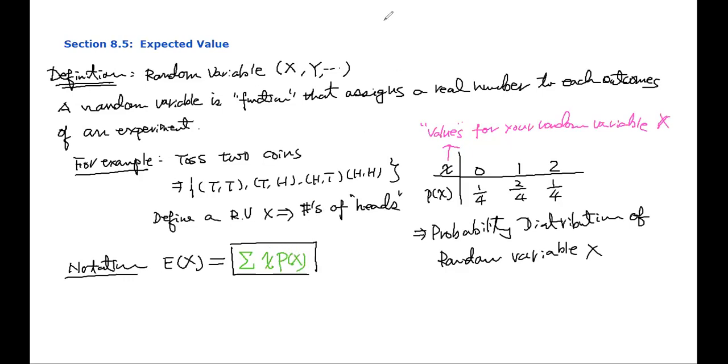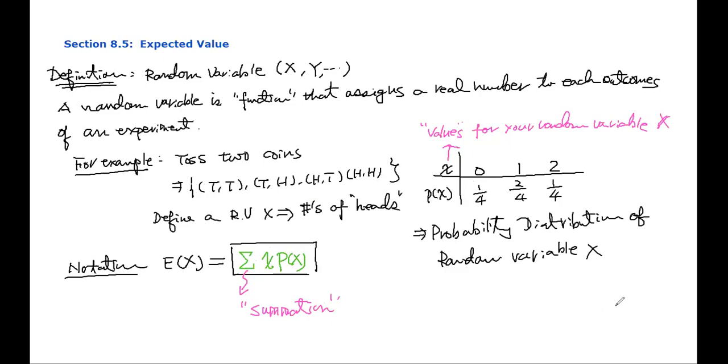So everybody still remember what this sign is? This is the Greek letter. So what is this sign? This is a summation, right? So basically it will tell you to add each up. You multiply each one, then you add them up. That's what expected value means.